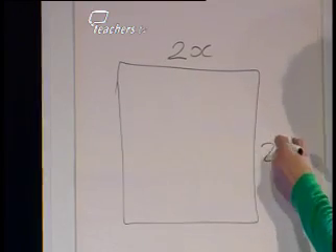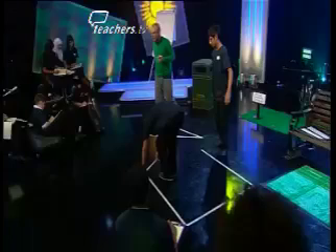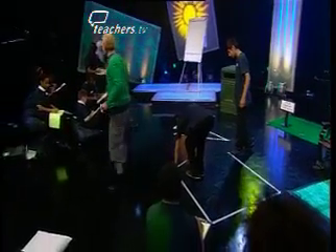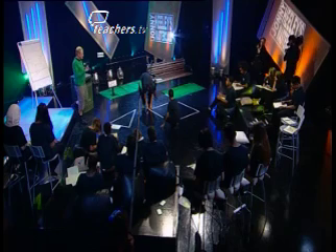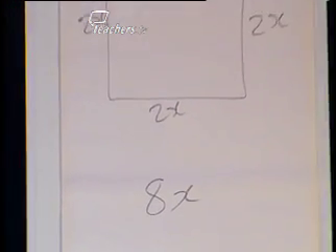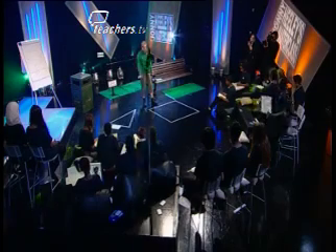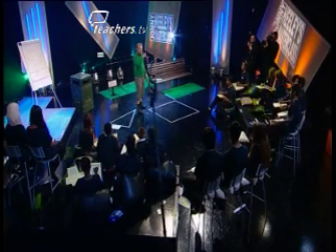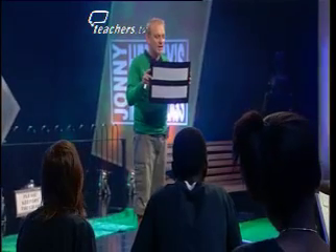So can we come up with an expression for the total length of railings required for this play area? What did we get, Clint? 8x. Brilliant. Two expressions, two play areas, and we want a set of railings around each play area. Did I tell you I want the same length of railings around each play area? I can feel an equation coming on.